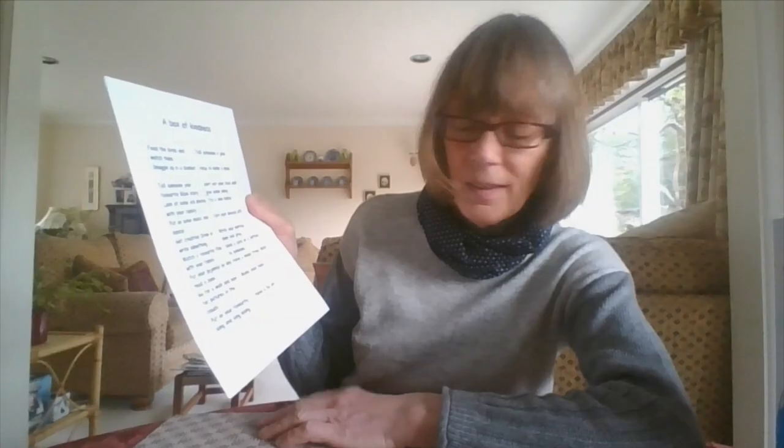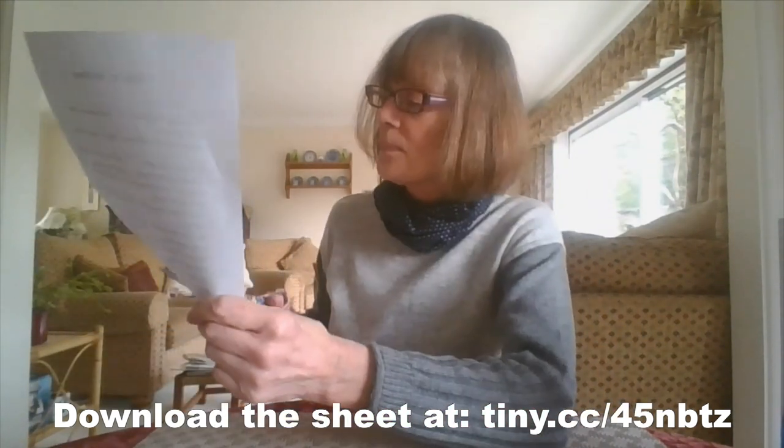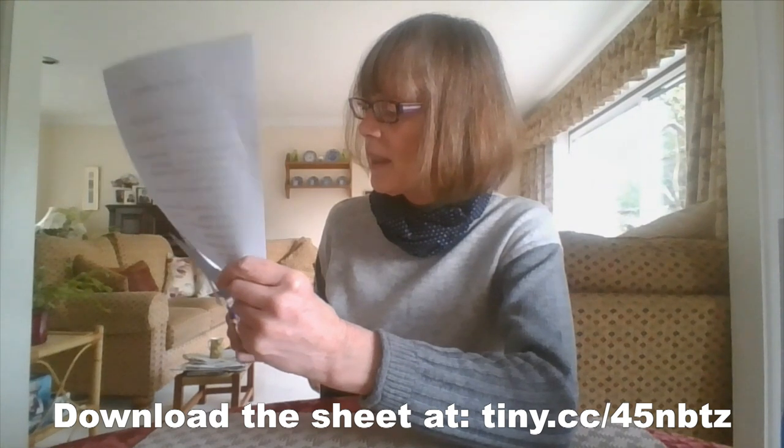when they're cooking. So we've got to cut these out and put them in the box. Now, this sheet is going to be on the website as well, so you'll be able to download it. But actually, I'm sure that you can think of lots of your own things to put in your box, because you know what makes your family happy and you know what makes you happy. Let's just put a few in.